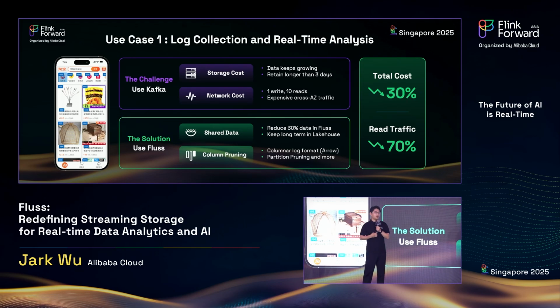Beyond the numbers, I want to share some use cases in Alibaba production. The first use case is log collection and real-time analytics. At Taobao, which is the largest online shopping platform in China, we collect many different logs from apps and websites, including the click stream, user behavior, order stream, and so on. The log is the very foundation for downstream analytics and AI machine learning. But the team is facing large challenges when using Kafka because the data volume keeps growing every year. It is expensive to retain the data for 3 days, but the users want to retain more than 3 days. So it increases the storage cost a lot.